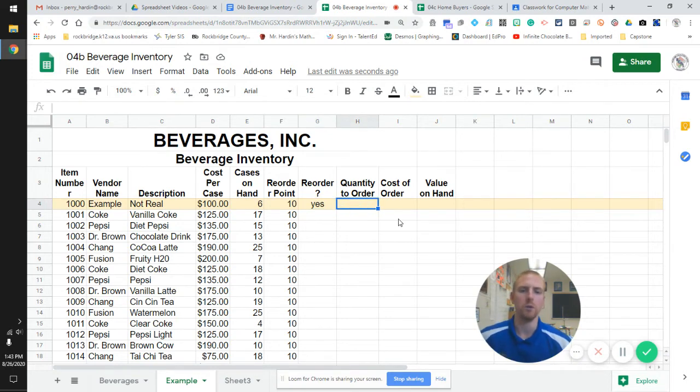All right, the quantity to reorder. Well, we've got 6. We're going to need to reorder, and I said at least get it up to 15. I'm going to let you think about the math on that. That's one of the questions on the sheet. To go from 6 to 15, I'd need to order 9 more cases. Now, the cost of 9 cases, 9 of these at $100 apiece, would be $900. That was pretty easy to do in your head.